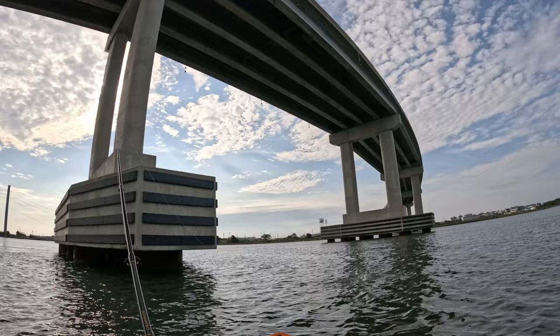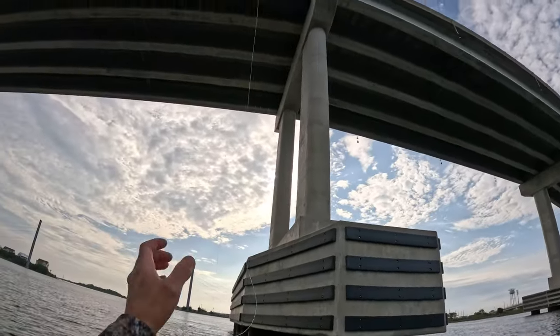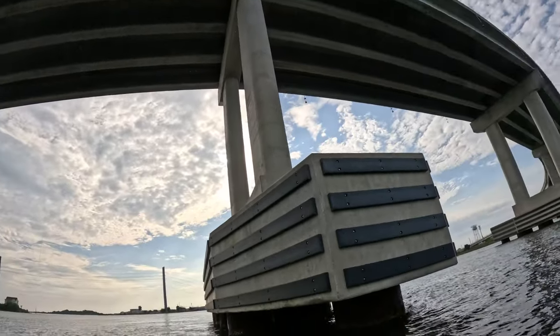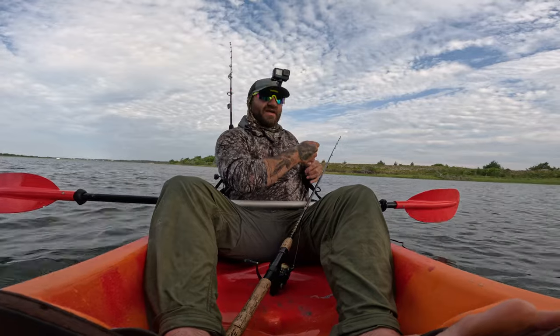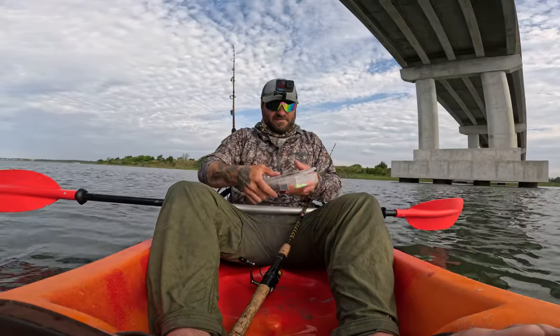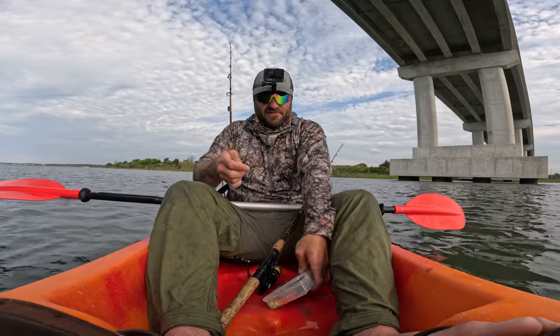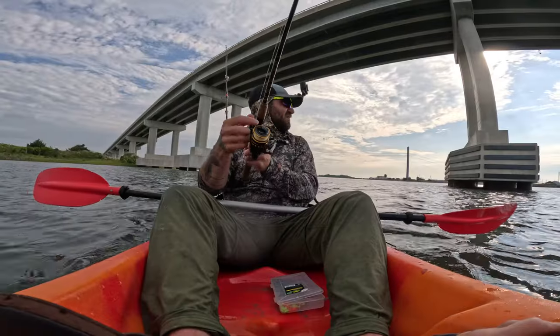Oh, I think I got bit off. No way. I got bit off by one of these things. Holy smokes, all right. We're gonna have to rebait on the fly here. I got a few different baits here. I got another Gunslinger. I got a mirrolure. But I think this Gunslinger is what we really want here.